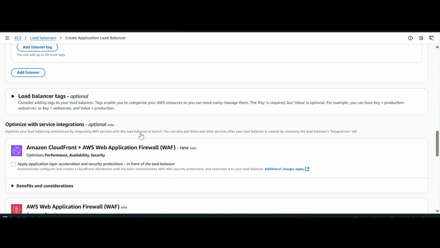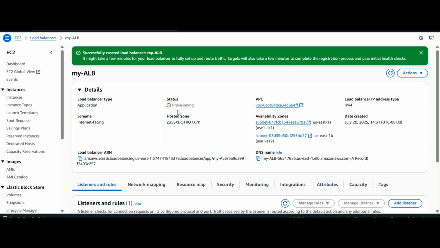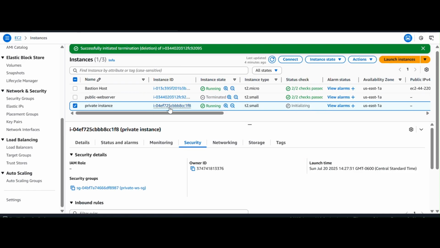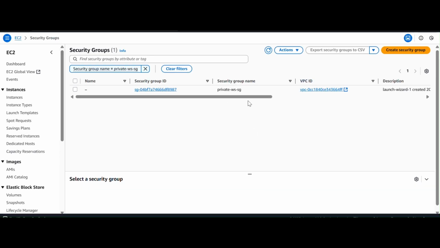Yes, we have this target group, and I think we are ready to create it. It will take some time to provision. And while it is taking its sweet time, let's go to the private instance security group here and maybe edit the rule here.